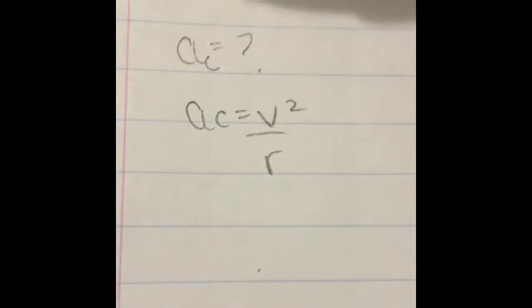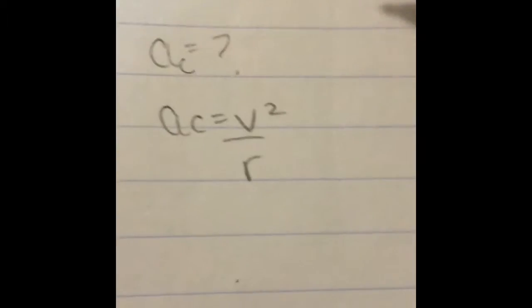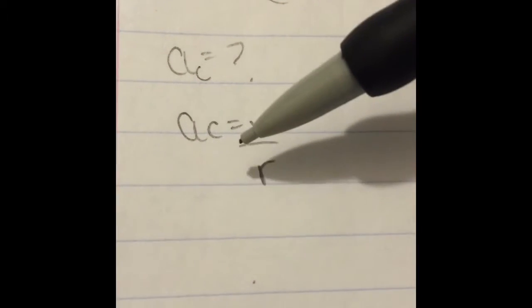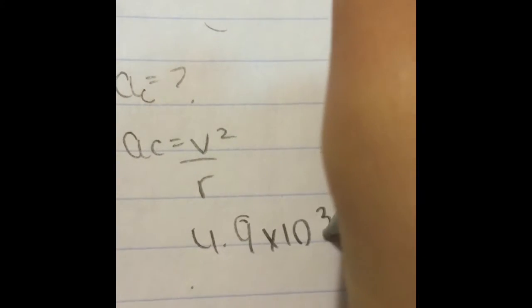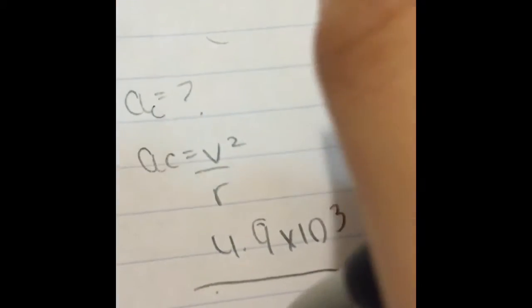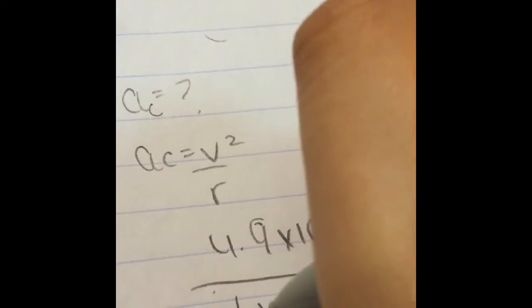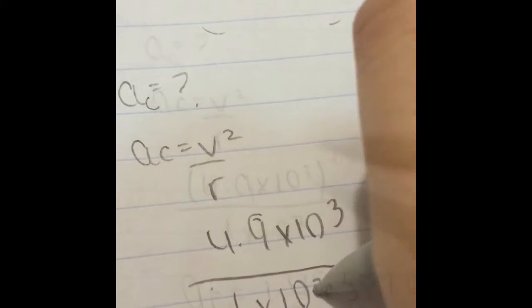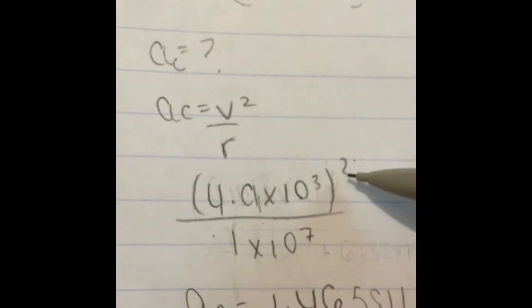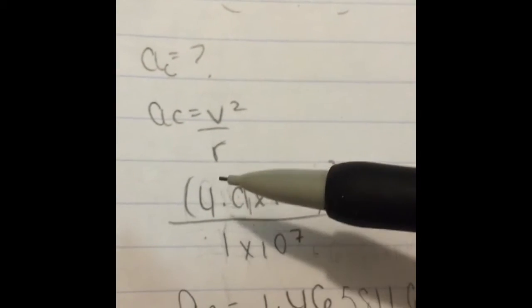What would happen if someone just tacked on another part to this problem and told us to solve for the centripetal acceleration? So we know that we have that formula and it's v squared over r. So we take our answer that we just found, 4.9 times 10 to the 3rd, and you divide it by our radius, which is 1 times 10. I realized I forgot the squared, and so I added parentheses. And then you get this really big long number on your calculator.